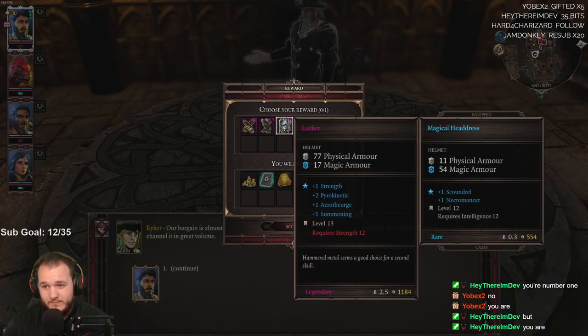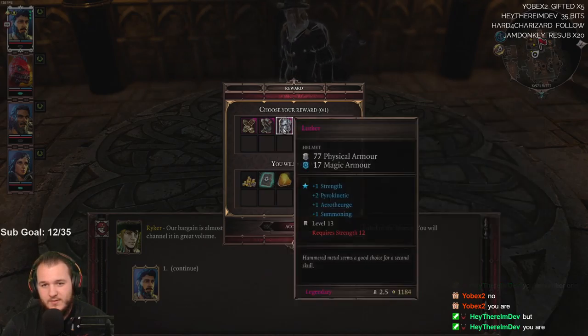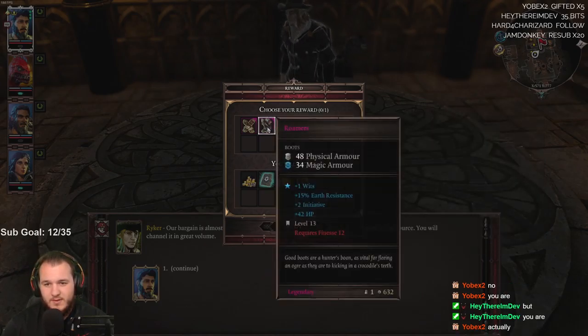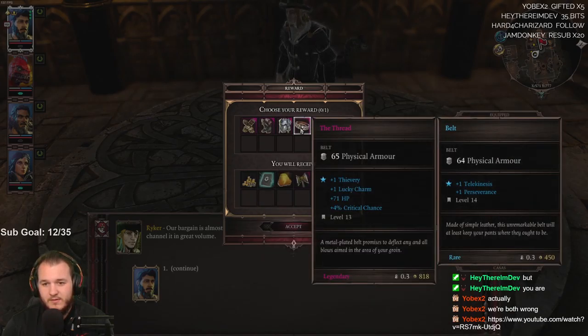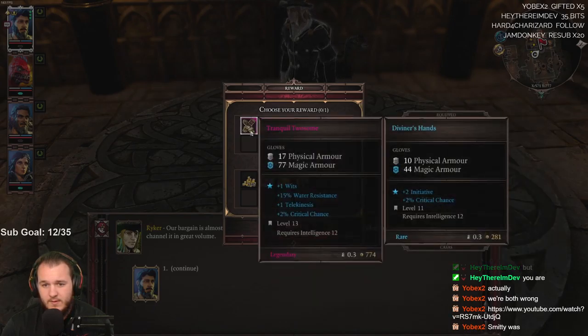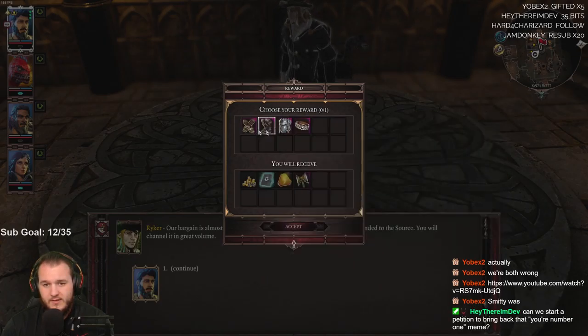I will teach you what I know. You will be bonded to the strength source. You will channel it in great volume. Intelligence 12. Or this. Wits. Diviner's hands.